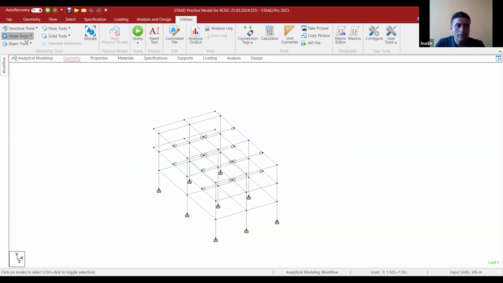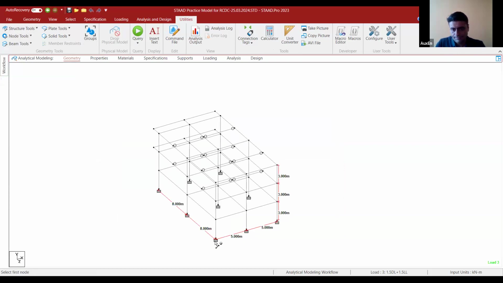What are the dimensions? Wait a minute. So what do we have over here? Yeah, 8 meters is the grid. In this direction, it is 5. The story height, we have kept it as 3 meters. All right.